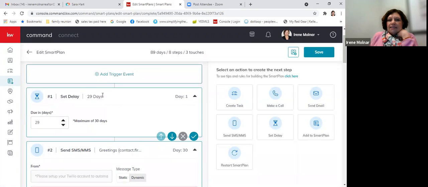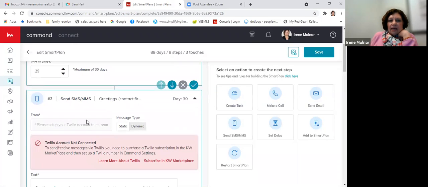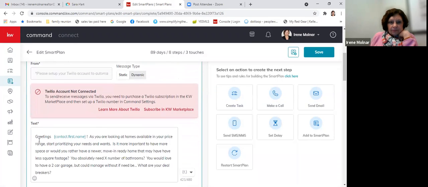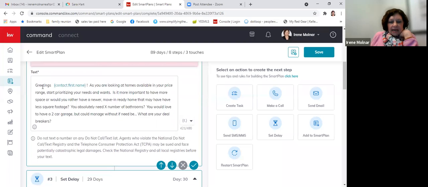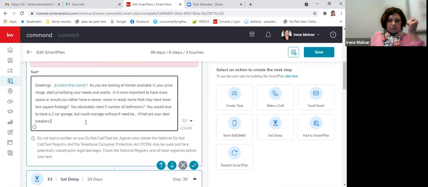So 29 days later, it's going to wait, and then it's going to send them a text. And the text is going to say, "Greetings, Irene. As you're looking at homes available in your price range, start prioritizing your needs and wants. Is it important to have more space, or would you rather have a newer move-in ready with less square footage? Absolutely need 3 bedrooms or 2 bathrooms. Would you love to have a 2-car garage?"